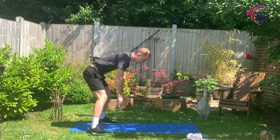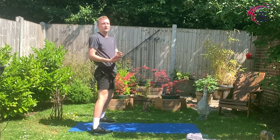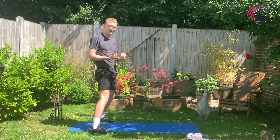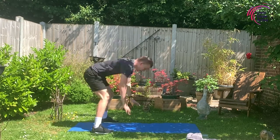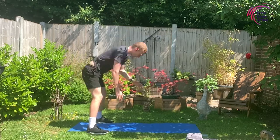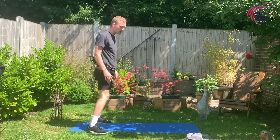Nice, keep it going. If you're struggling, just do the step, step, step, step, stand. Even if you do it for 2 or 3 reps, then do maybe 1 harder rep, 2 or 3 easier, and 1 tougher one. Pace yourself, do the best you can. 10 seconds. 5, 4, 3, 2, 1.